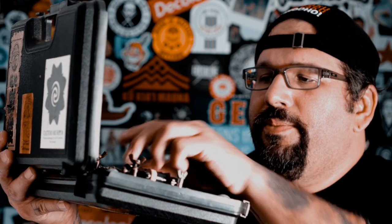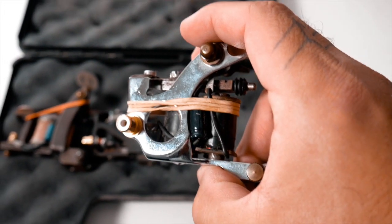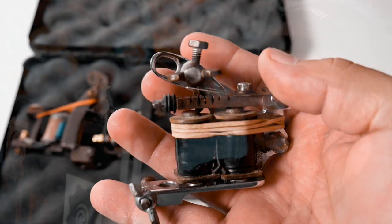This is a Mike Malone bulldog machine that Keone bought directly from Mike Malone out of China Sea Tattoo. Mike Malone is a very prominent machine builder. Then there was a Jonesy machine made by Scott Sterling, also out of China Sea Tattoo, and finally a Scott Sterling liner. Pretty cool to be able to pick these up. I could see he had them set up for an RCA — he said he used the RCA because you can pick one up anywhere in any country, whereas a clip cord might not be as easy to find.